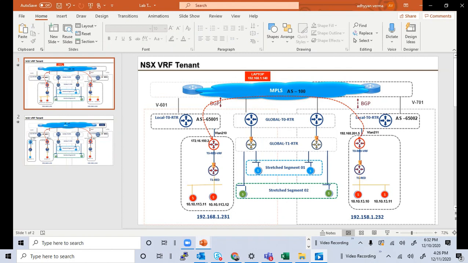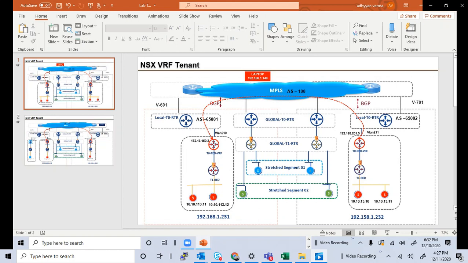Then we have a tier 0 red VRF logical router here in data center 1 and similarly in data center 2. And then we have a respective tier 1 for the red VRF, and we have a segment here. These are the two test VMs connected on the same segment, the red VRF segment.